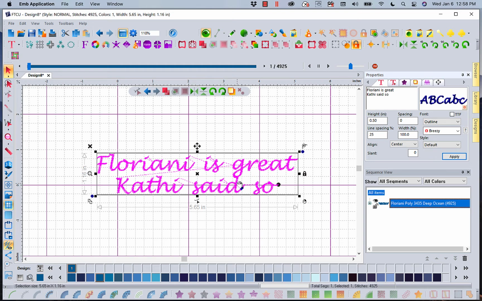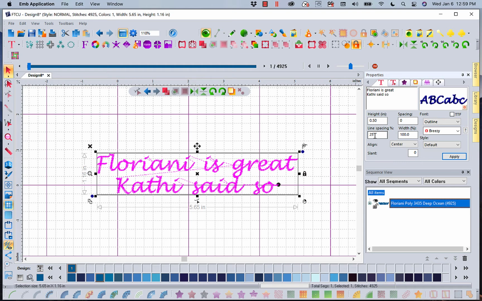I need more space. Now this is by percentage, and this percentage has to do with this font itself. Every font has a different algorithm that puts it together, different spacing in between, different spacing between the lines. So I can't give you a number and say that 1% is equal to 0.4 millimeters or whatever.